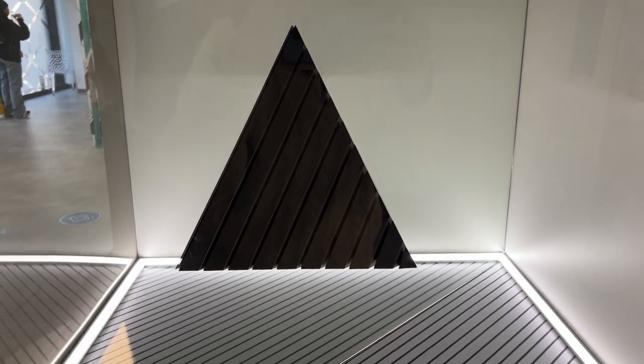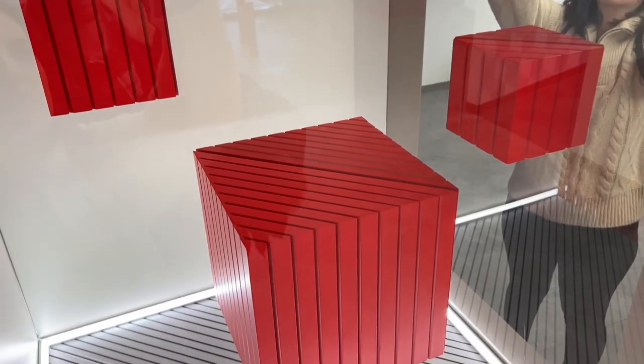This one took a while to figure out even though we were reading it. There's a mirror cut diagonally in the middle of this display, and the shapes were cut down the middle too, so it looks like it's see-through but it's not — it's just a mirror. Hopefully that makes sense.